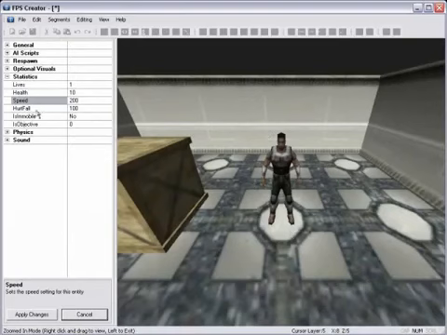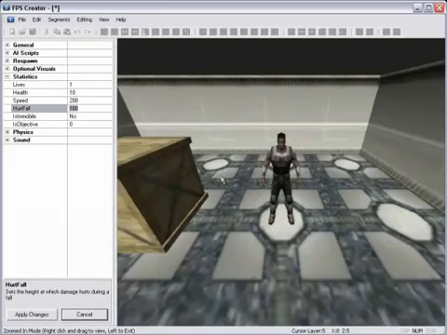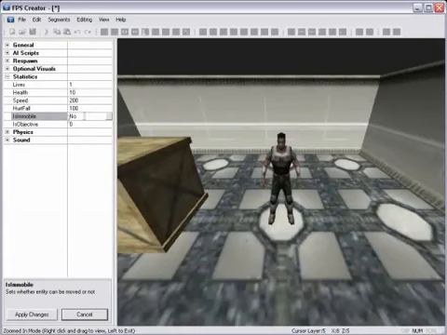Underneath we have hurt fall. This sets the amount of damage this character will receive when he jumps or falls from a high area. You can set this anywhere from 0 to basically instant death, so 999 if you want it to. Underneath that, we have is immobile. You can change this from no to yes by using the drop down. What this property does is it sets whether or not the character can move from its spawn place.